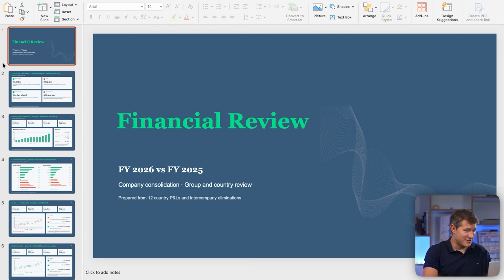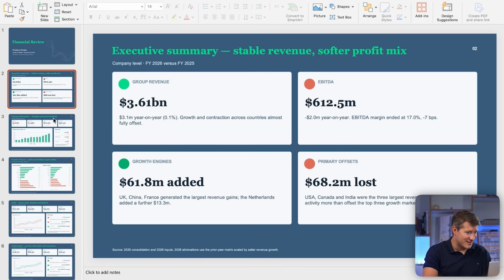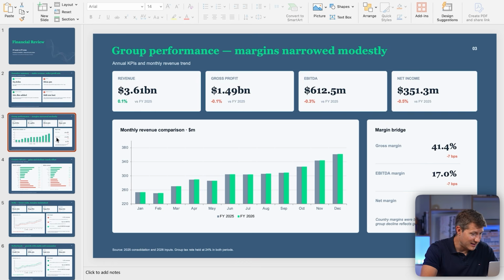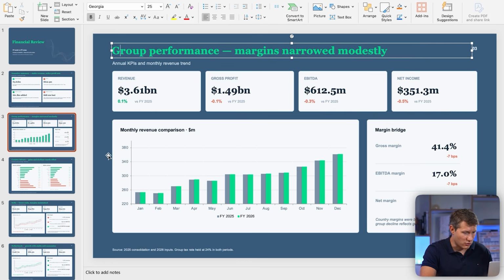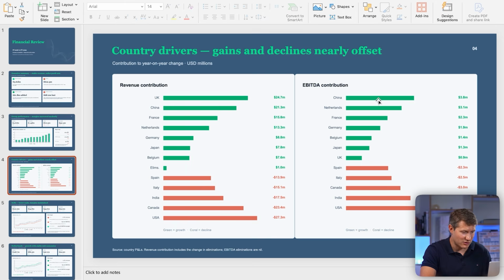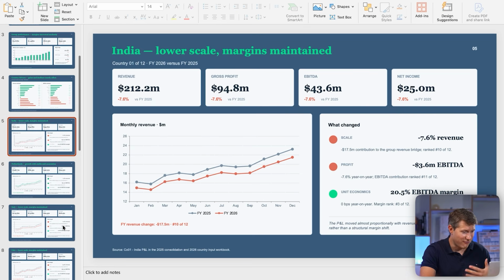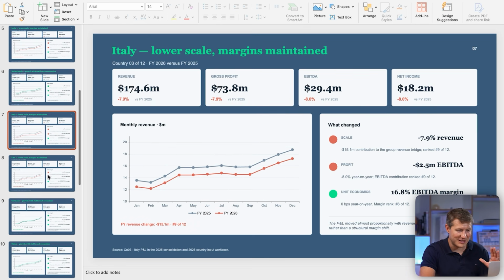Wow. First, I can see it's my branding guidelines. The second page has the executive summary, which in all of my career was the most important slide because from the beginning, you needed to make sure that the management got the information at the beginning of the meeting. If not, you were losing time and you were not focusing on the most important part of your presentation. Then we have the overview on the group, and then we have the explanation country by country, plus a card for each country. And I love how it made the card.